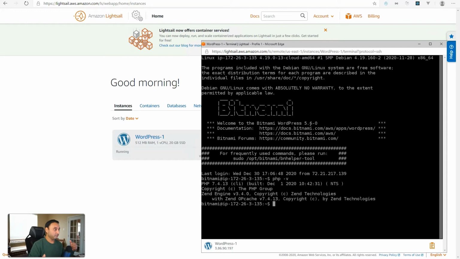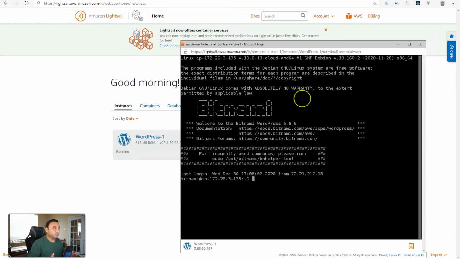So you would be in a little bit of a limitation there, or a problem there, that once you migrate over your WordPress site to this new instance, you'll have to upgrade WordPress, your database, as well as update any of the plugins that need to be updated. And if some of the plugins that you're using aren't ready for version 5.6, then you have a problem. So this approach is good if you have a very simple site, you don't have a lot of plugins, and you know that those plugins are supported on the latest version of WordPress.